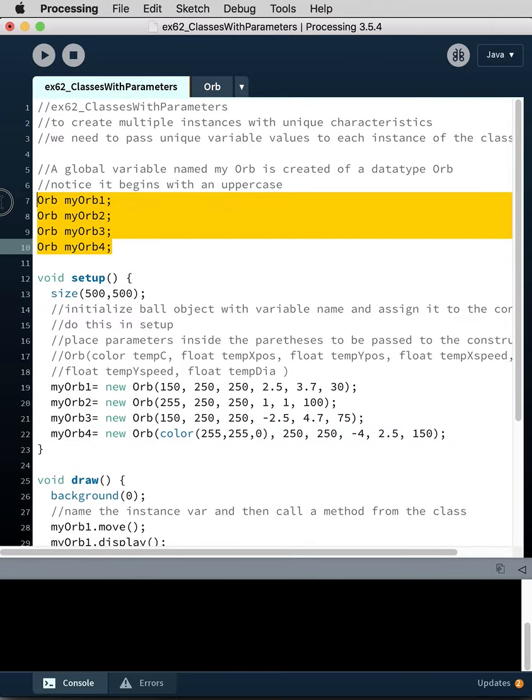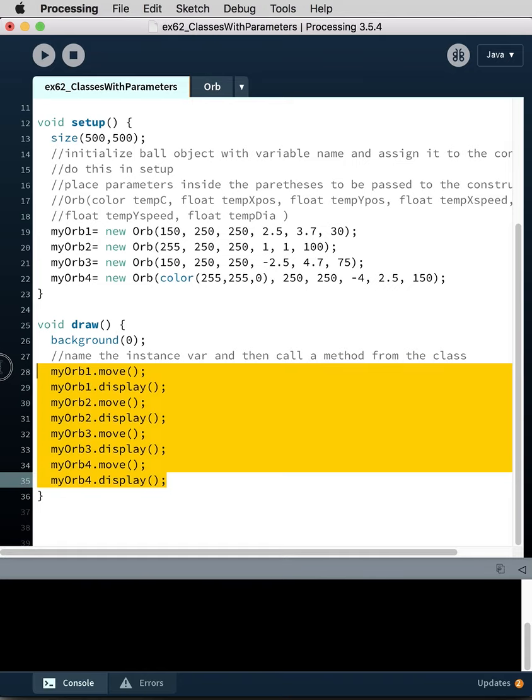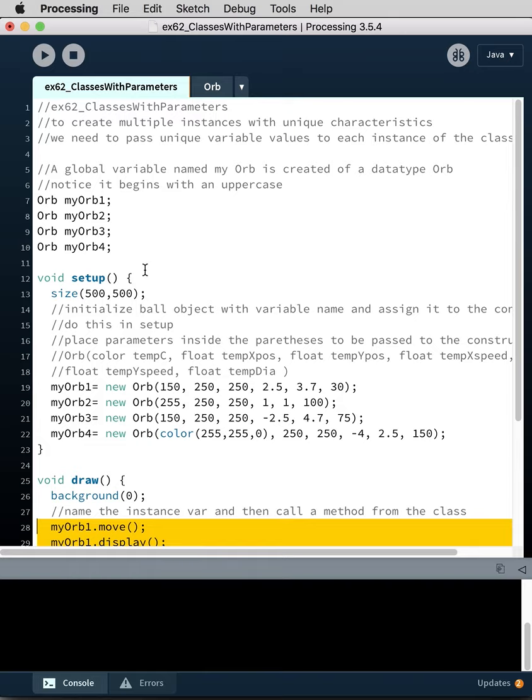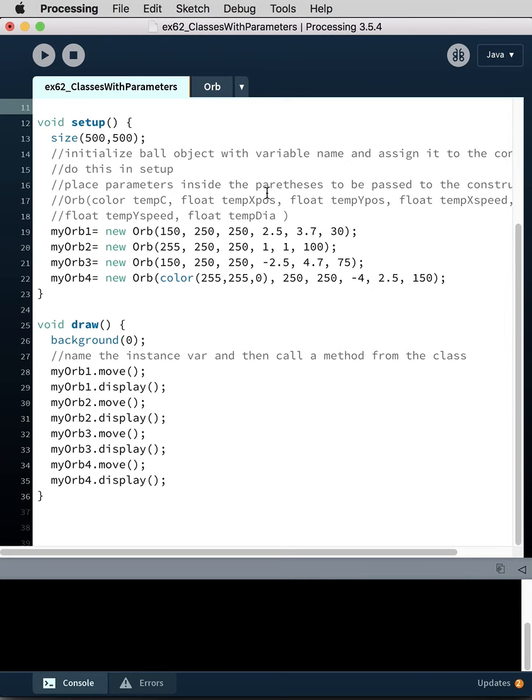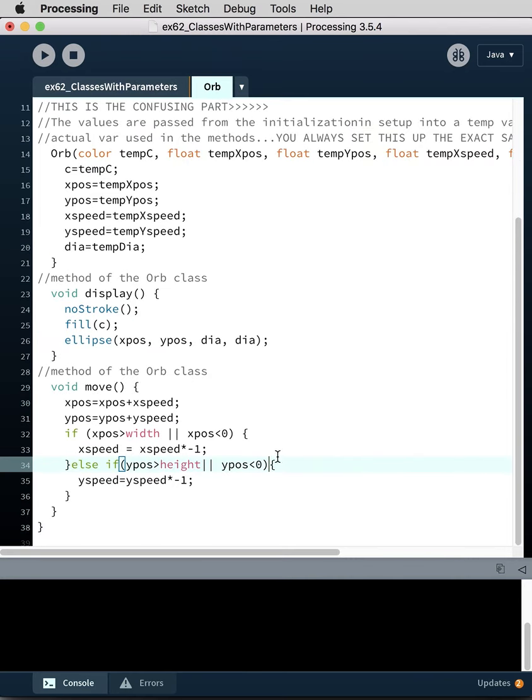We're still doing a fair amount of heavy lifting here by declaring an instance of the data type orb from the class and then loading each one by one. But once we start manipulating them, you can imagine how many conditionals you'd have to write. Each one would have to be manually written to address the diameter of each of the individual pieces. There are no global variables to speak of. These are the only global variables which are visible throughout the entire program. Everything else exists inside of the class.